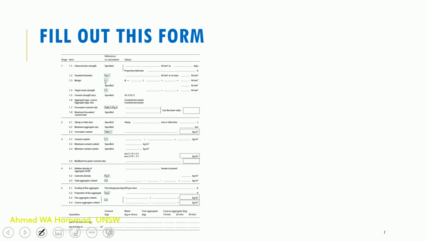Now, at each stage, there's a number of parameters that you'd have to calculate, and the guide gives you reference. So you'll notice that in the middle column over here, in the actual guide, these are all hyperlinked. So they refer you to the appropriate sections to look at in order to determine these parameters. So it's a very easy to utilize guide.